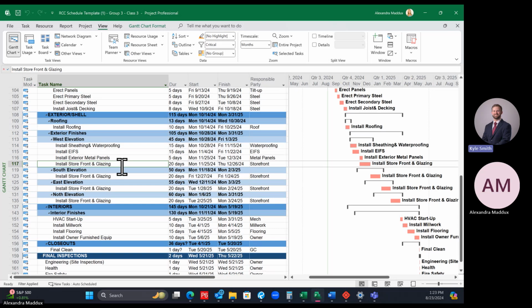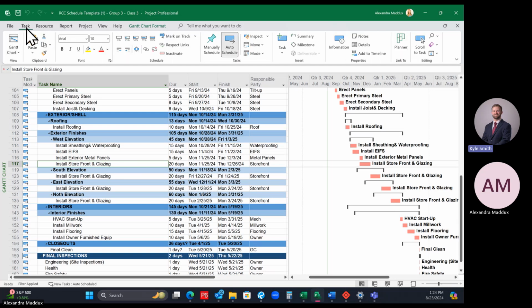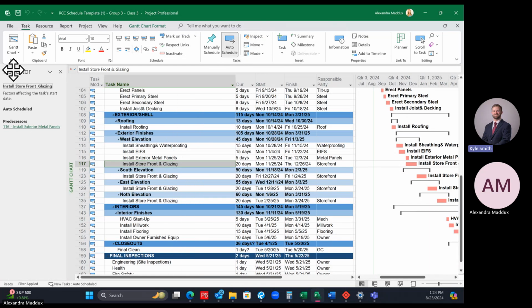And did we go over the inspector tool at all in this class? I don't think we did. Okay, perfect. So in the task ribbon, click on the task ribbon, and there's an inspect button. Click on that and you should get this to pull up on the left-hand side. So it's in task and it's this inspect right here. Oh, there. Yeah. Okay, so then everyone has the inspector on the left.